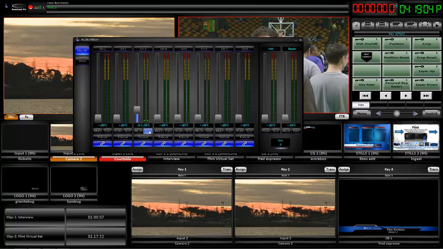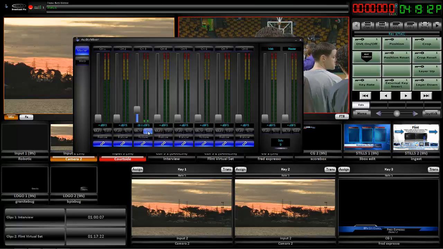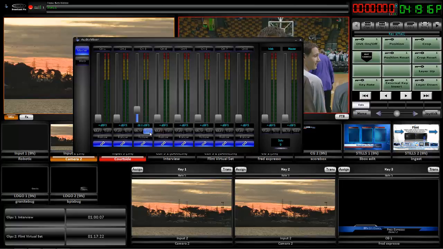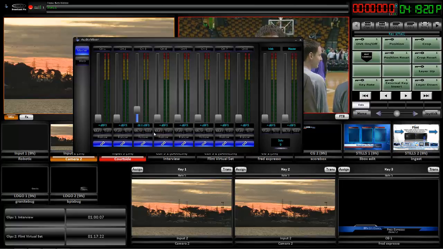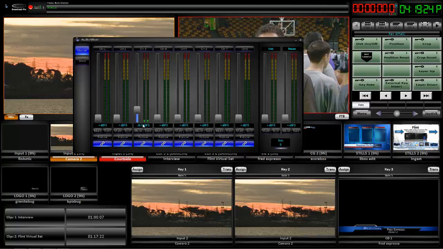The solo button will just put this single microphone out, and the purpose for this is if you're trying to track down which microphone is actually generating a particular sound, then you can hear each microphone one at a time to figure out where that sound might be coming from.